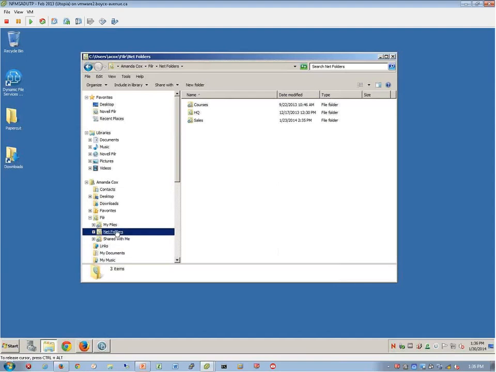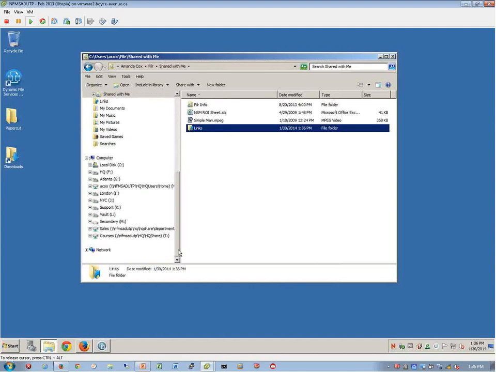So I can actually choose to synchronize, map drives or network shares to my computer, as well as the files that other people have shared with me. If I scroll down here, so my demo system, I'm actually demoing this off of a Windows server, which doubles as kind of my workstation.